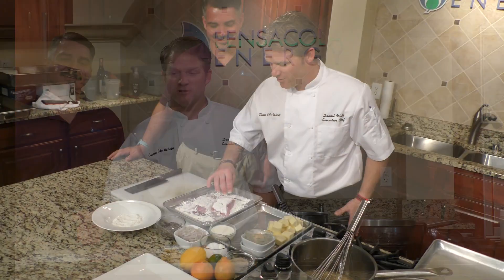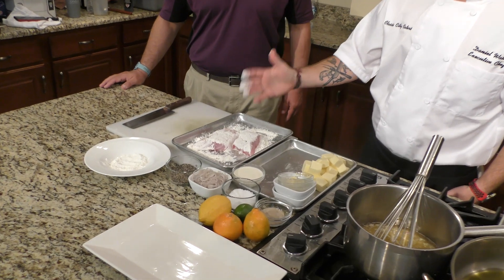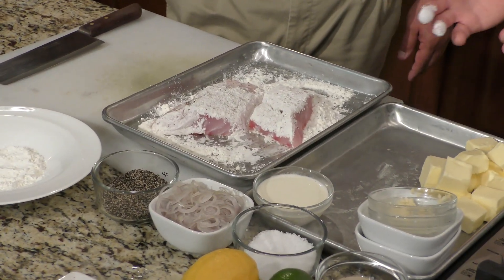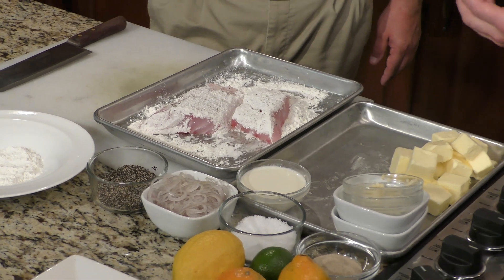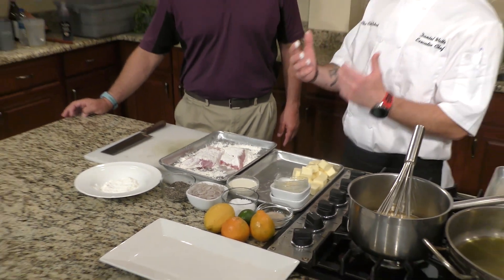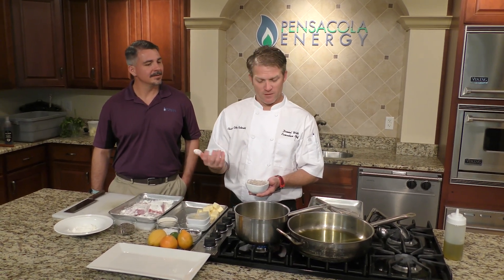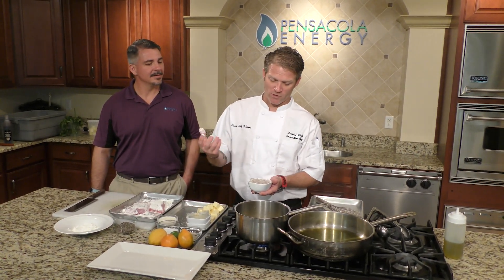We're going to go ahead and dust our fish. I salt and pepper the fish first, and I seasoned my cornstarch. In your pan, you're going to lose a bit of that seasoning, so you definitely want to always make sure you have enough on it. So we've got all these other things working. Let's talk about the shallots — thin-shaved, soak them in water. Ice water is normally the key, but I'm not trying to work with ice and hot oil though, so straight cold water.